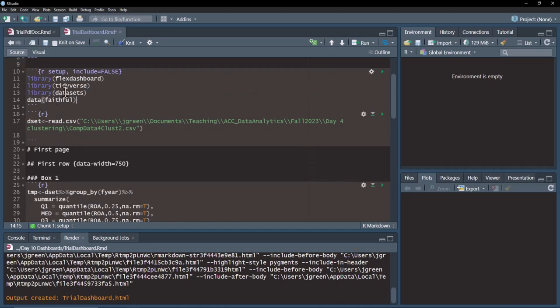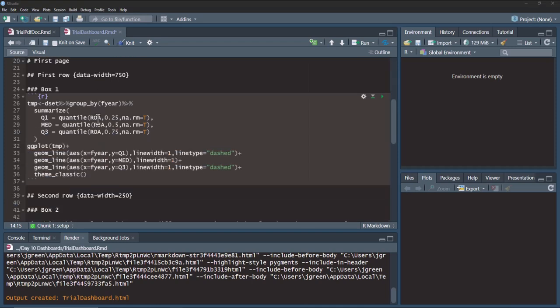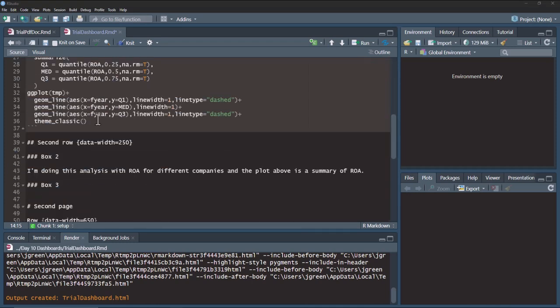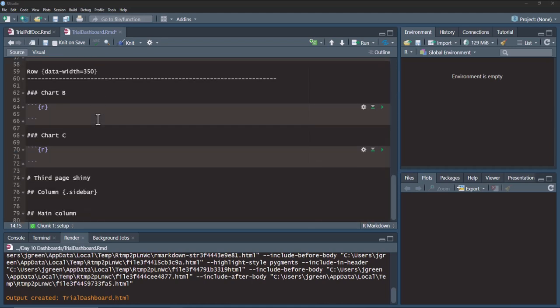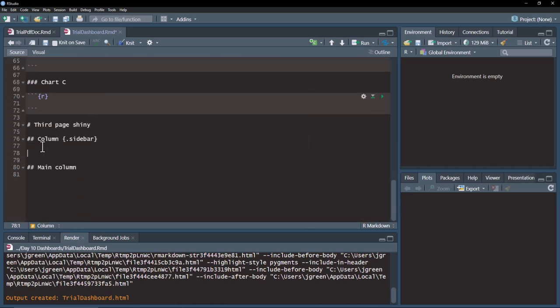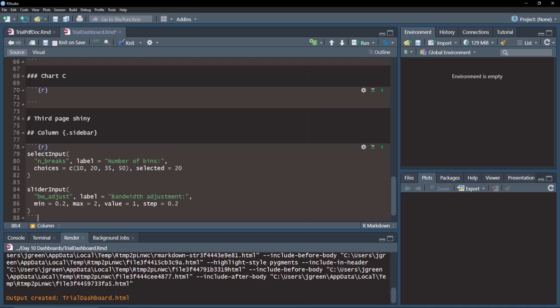This is to get this data sets part that has this faithful data set. Not really necessary, if we want something else. So we could just read in our own data if we wanted. I'm just going to sort of make it a little quick here. Then I'm going to copy the same part that goes in the sidebar, which is for making the selections. And then so this is how we select.